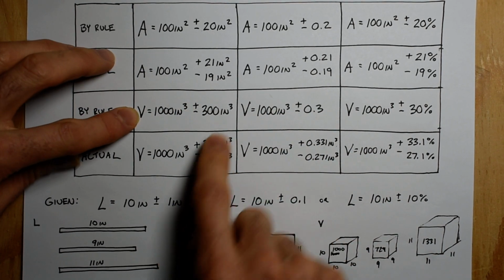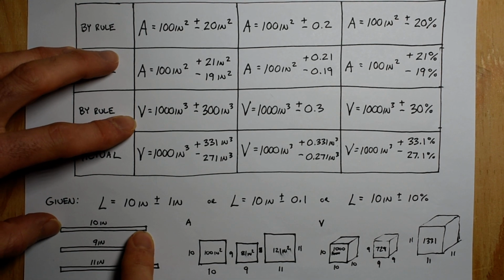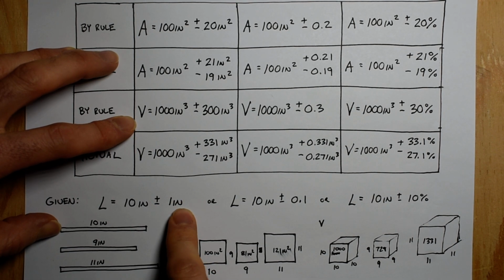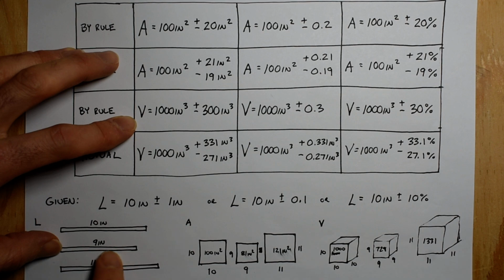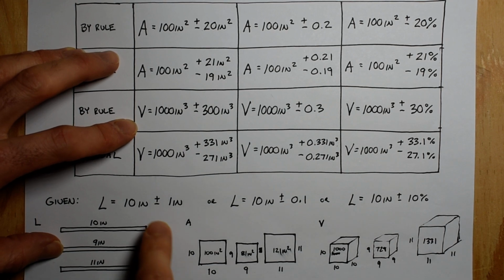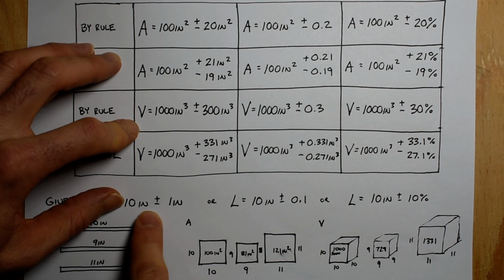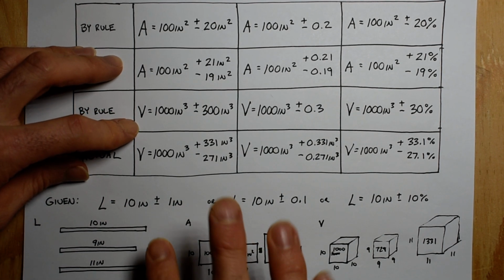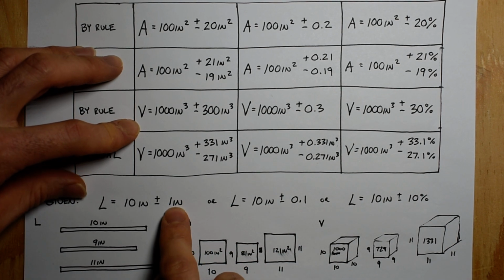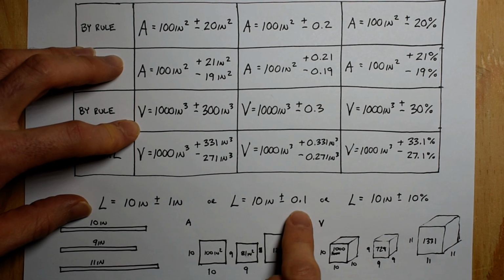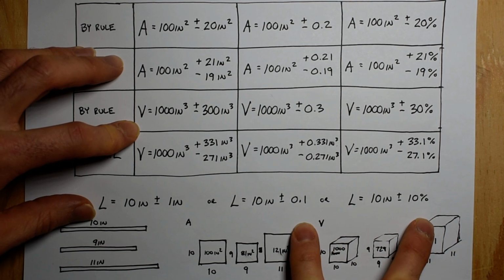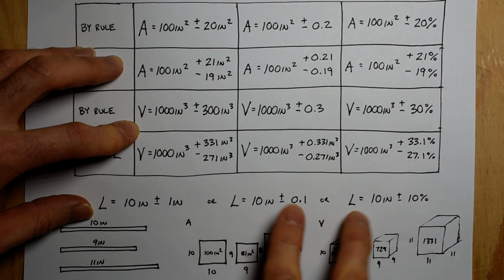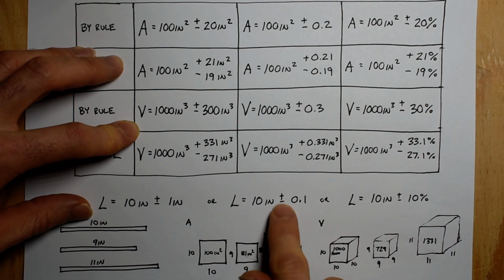Now, if you add lengths, let's say I had 10 inches, and then I added another 10-inch one, and it had an uncertainty. You can find the actual uncertainty, because 9 plus 9 is 18, and 11 plus 11 is 22. So you would be 10 plus 10 is 20, and then you would add the absolute uncertainty. So anytime you're adding or subtracting, you have to add the absolute uncertainties. You can't add and subtract the percent uncertainties. And if you have the same percent uncertainty when adding and subtracting, your uncertainty stays the same.